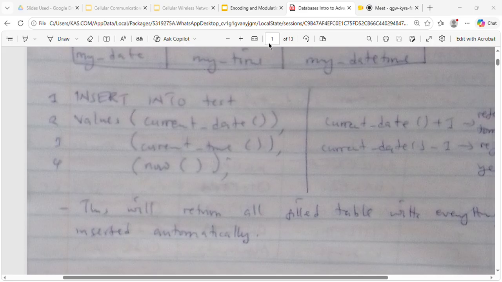Okay, so where is the table now? My date.